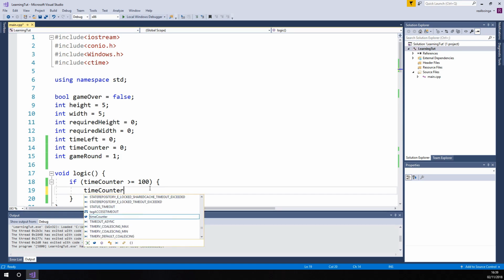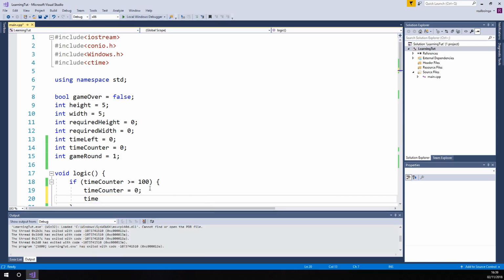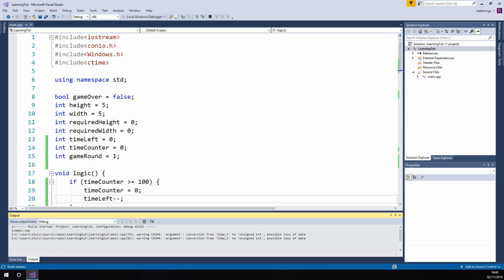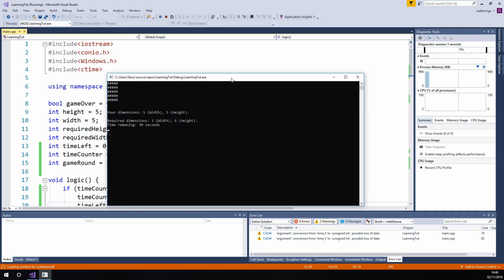Time counter equals 0. Time left minus minus. This is the basics now. Now if we run it, we get loading game. And it doesn't work. Fantastic. Oh, it worked. It's just very laggy.